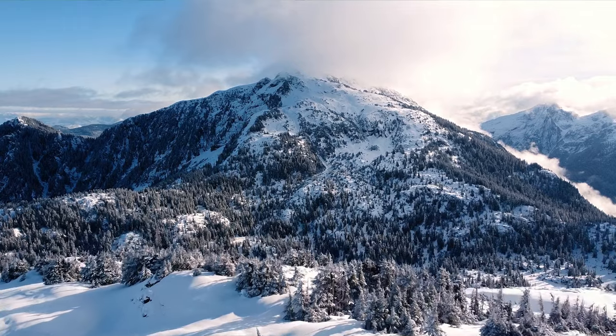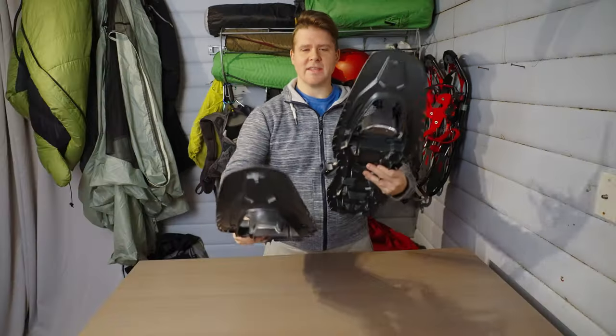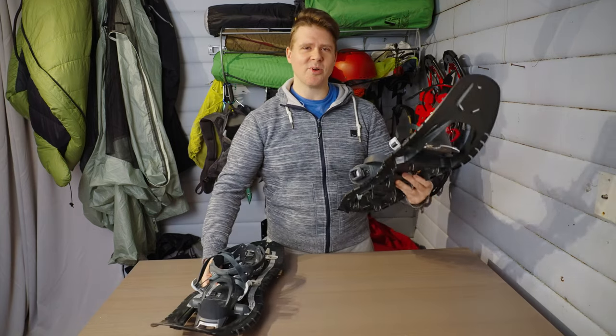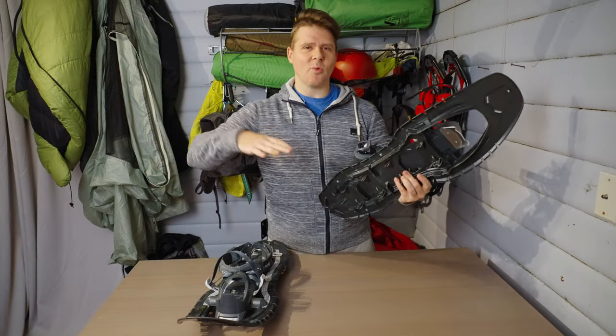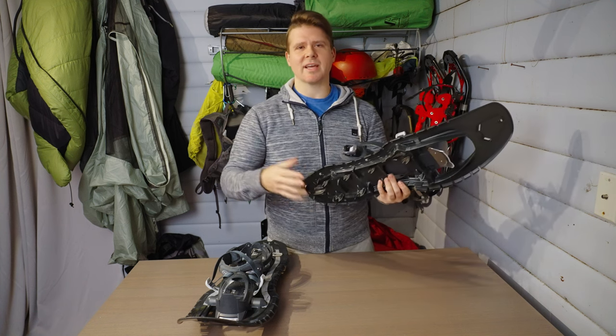I never feel uncomfortable going up a steep, icy slope. With these things, they dig in like crazy. The main reason why I love these — not the extra crampons or the snowboard bindings — is the fact that it's flexible and comfortable. These are designed like a shoe, and this is how we move. This interlocking pattern you don't really notice until you put on some typical snowshoes. You've experienced that you clonk your feet together because you're not used to having that space inside your foot filled in. This is just such a comfortable way to move.